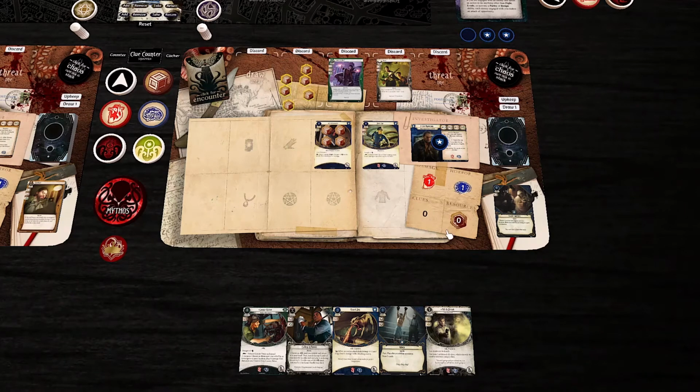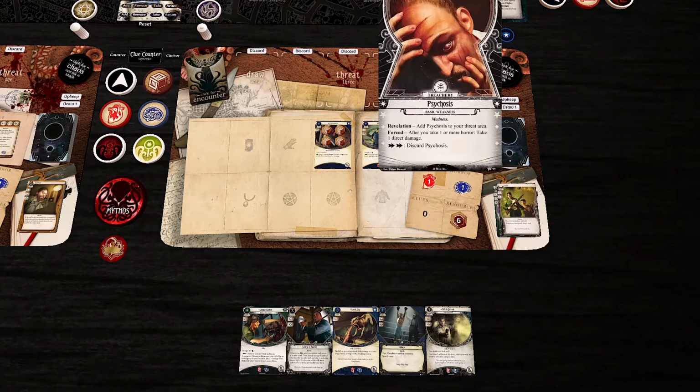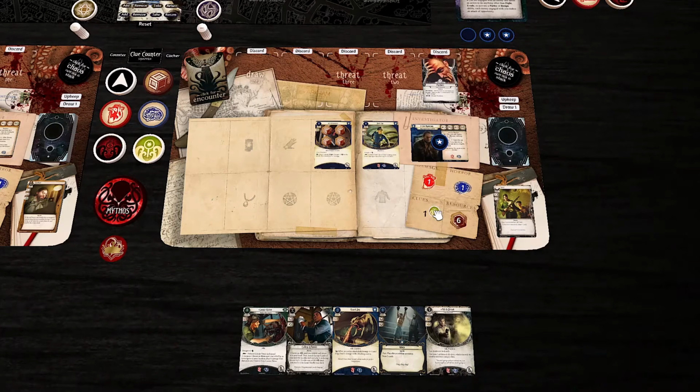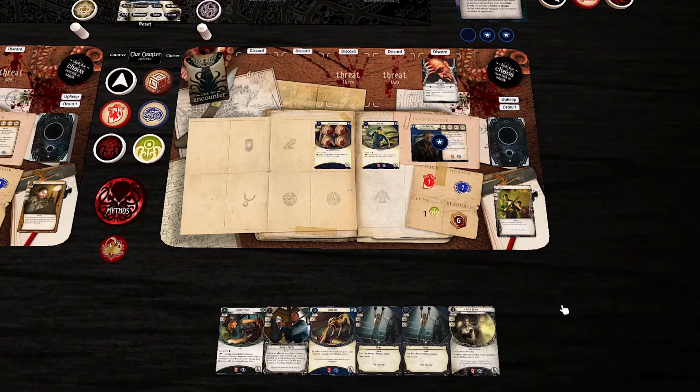Put those away. We'll take our 6 resources from Watch This. Delete those, put that away. And we'll take 1 draw from Guts. Did I shuffle that? It's Psychosis. Bummer. That's okay. Get our clue from Sebastian, and last but not least, the ability of the location, which is 1 more draw, which is a Glory. Great.